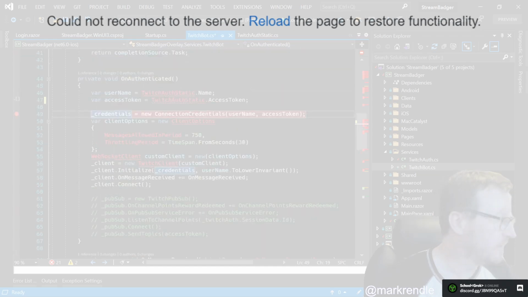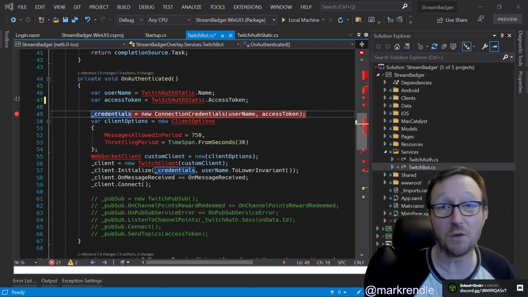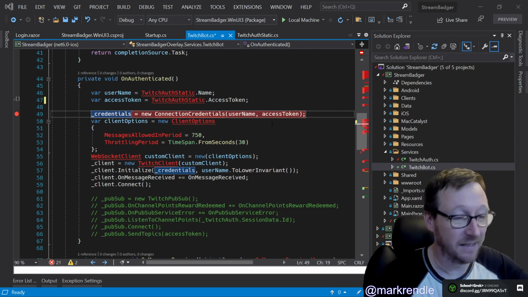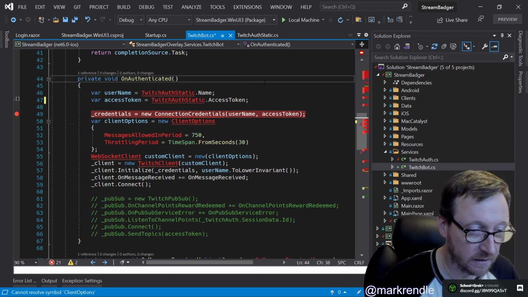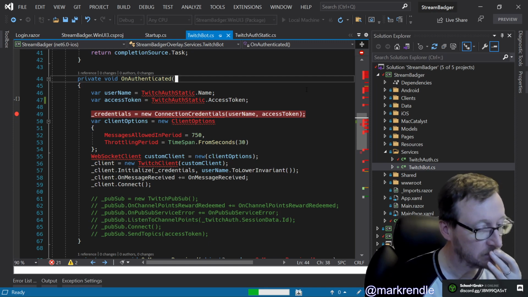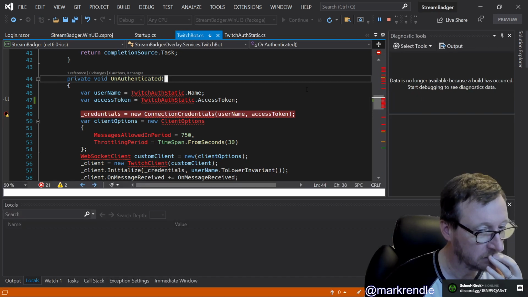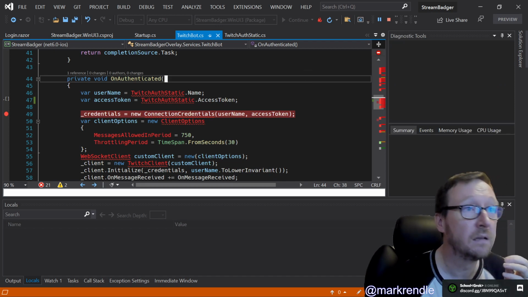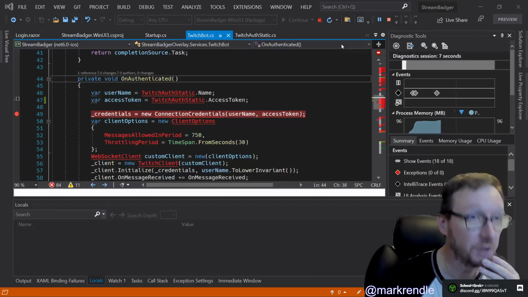I am behind an overlay fog wall. Let's refresh that. There we go. Yes, when I stop the application, then the Blazor thing crashes and I need to do something about that. So then let's run this again. We can drag this down, and we can do connect with Twitch.